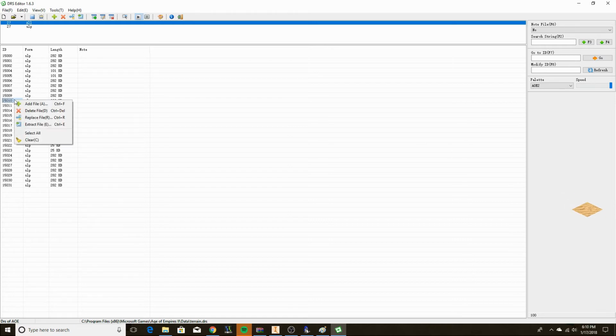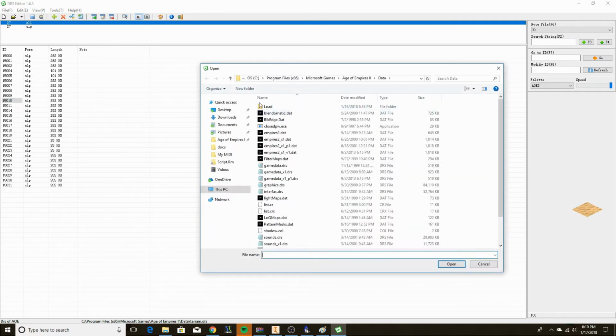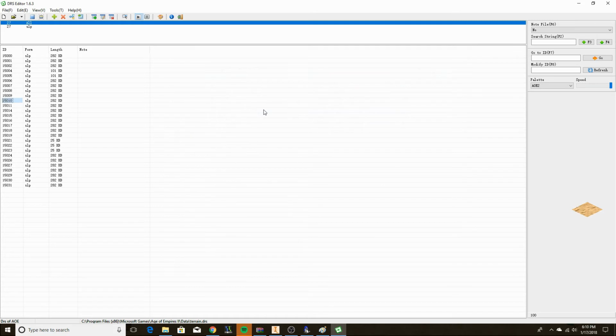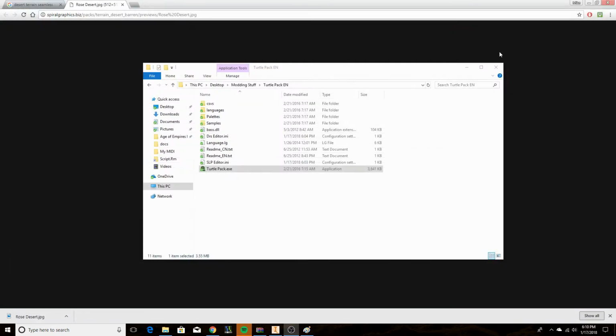So if I go to replace that file with the SLP that we have, you can see how that changed over there, the preview. So let's close the game for now, and we can save this DRS file.